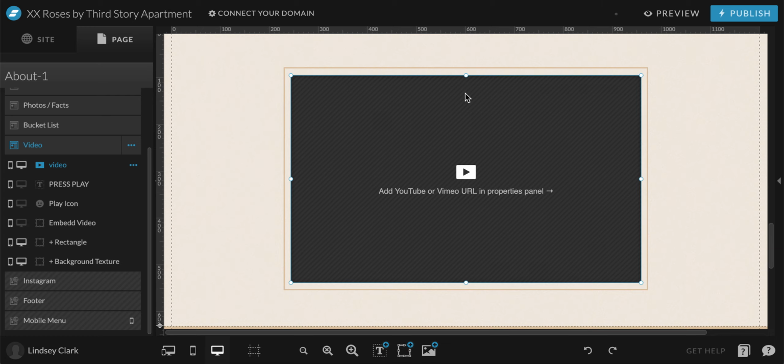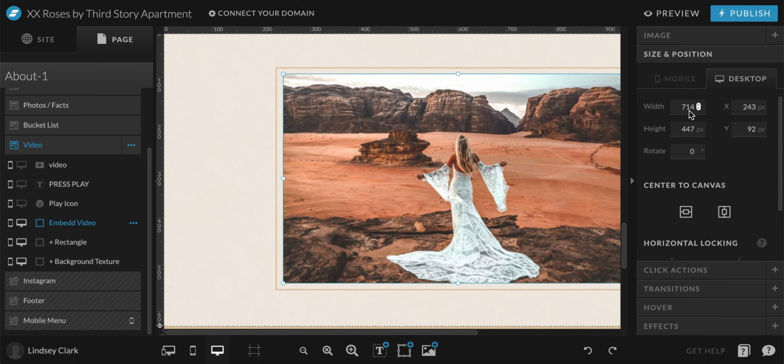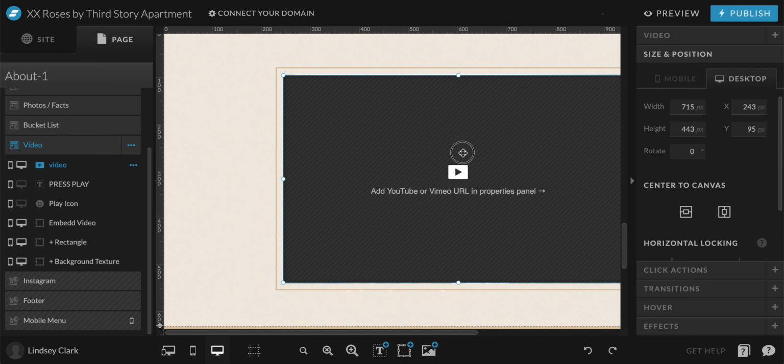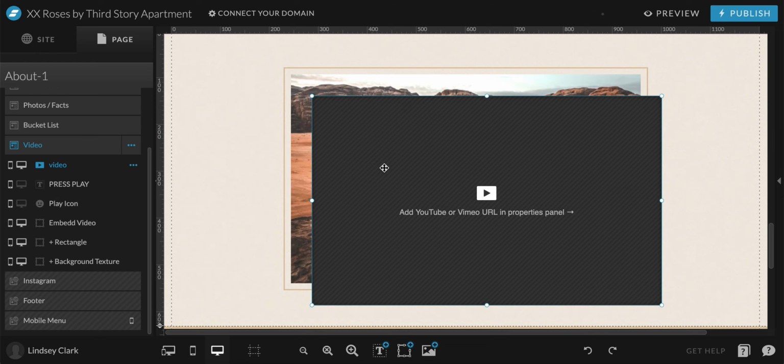A good way to see if it's going to fit nicely is to actually check the sizing of what was there before. So we're going to click make this static image live again, and then we're going to check to see the sizing. So our sizing is a width of 714 by 447. So we're going to come to our video, turn that back on, 714 by 447.